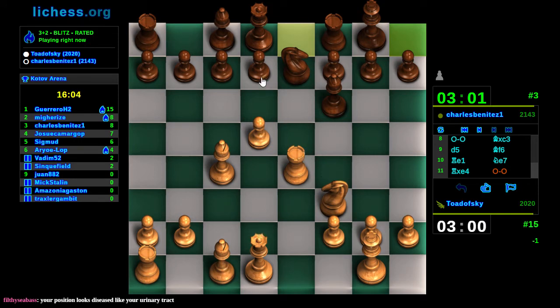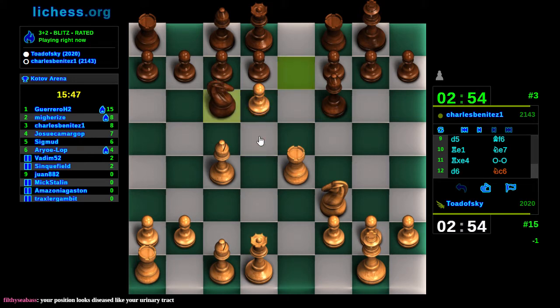So the book move is d6. So we're gonna play d6. Oh wait, I forgot. My opponent's 2143. So I don't know, I can't explain how some player so highly rated comes up with this particular arrangement of pieces. Something unusual is afoot here.